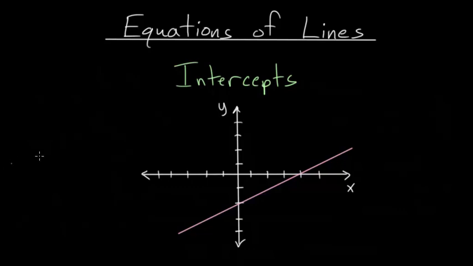For this video, I'd like to talk about the concept of an intercept, or namely when you have a line that is going to intercept both the y-axis and the x-axis. So for instance, this point right here we call the x-intercept. And with the x-intercept, it's going to be a different x value depending on what the equation is. But you can notice that the y value is the same for any point on this line, namely that y is equal to 0. So y values on this line are equal to 0.